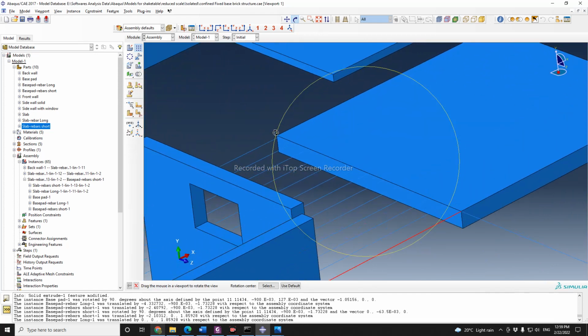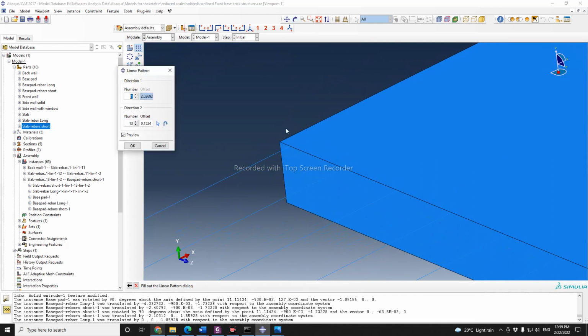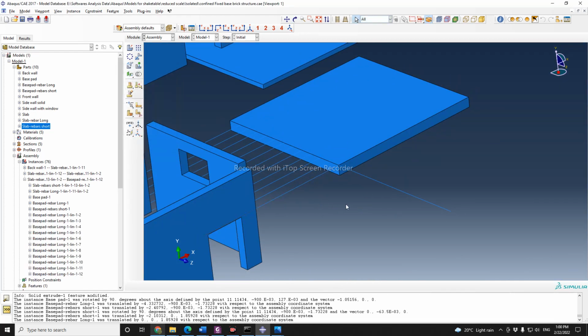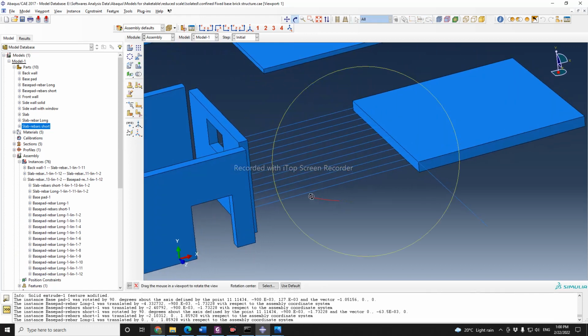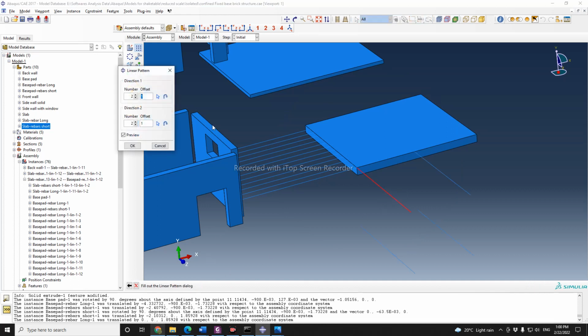I think that should be fine because we still have some clear cover, but I think this is okay. 12 rebars. And alright, okay. Need to do the same for this.